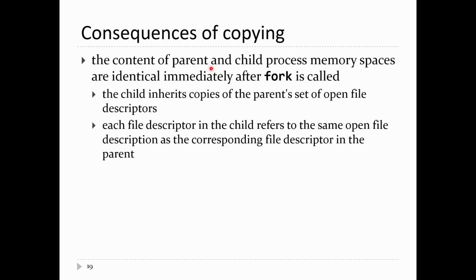The other thing about copying or cloning the memory space to create a child process is that all the file descriptors that are open, the child also gets a copy of those. When you run a C program, standard in, standard out, and standard error, those 3 file descriptors, are all open for you. They're automatically opened by the system. So when you call fork, the child process gets the same file descriptors for standard in, standard out, and standard error, which lets the child process write to the same terminal as the parent.